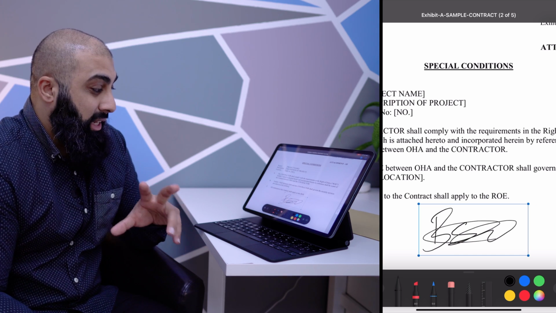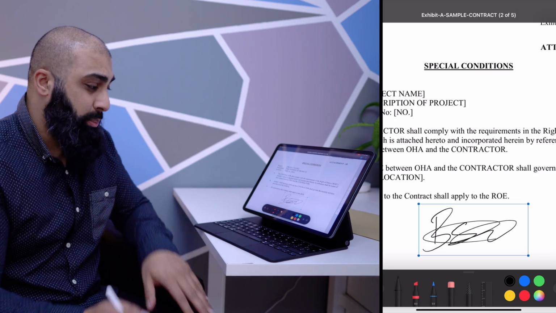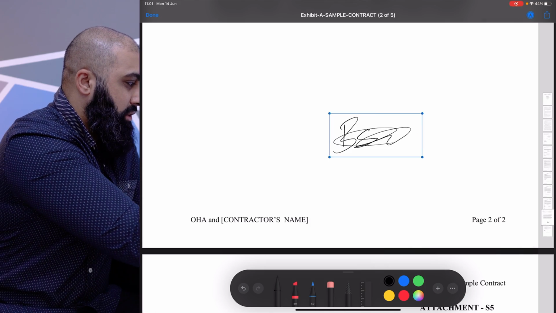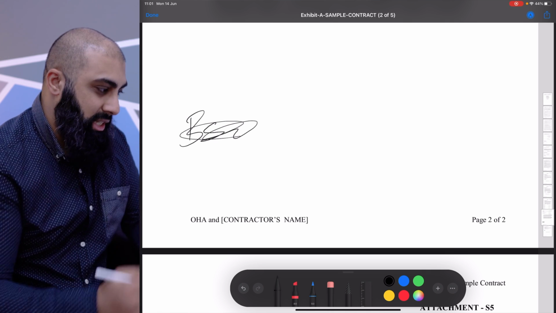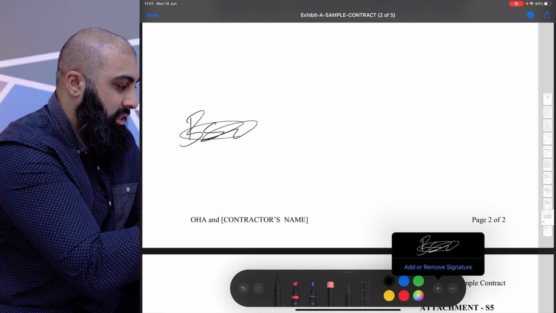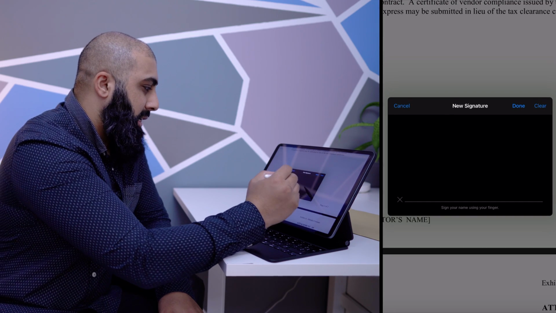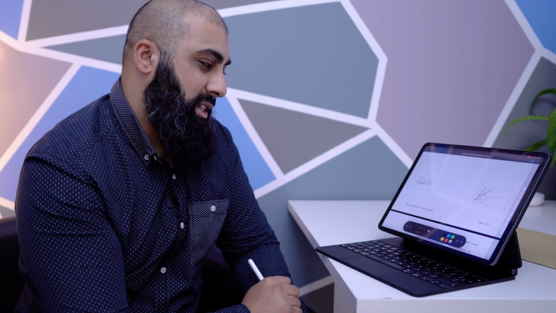This signature is now saved in your actual signature library. So I can add that to each page if I really wanted to. On page two, I can bring that same signature in. I can go to add signature and bring in that same signature. Now, let's say there's two of you, and your spouse also has to sign this. You can go to signatures, add and remove, and add another signature. So I'm gonna add another signature here, and this time I'm just gonna say whatever. Here we go, that's a signature. So you can add multiple signatures into the signature library.